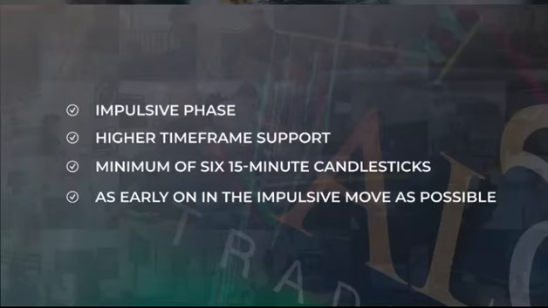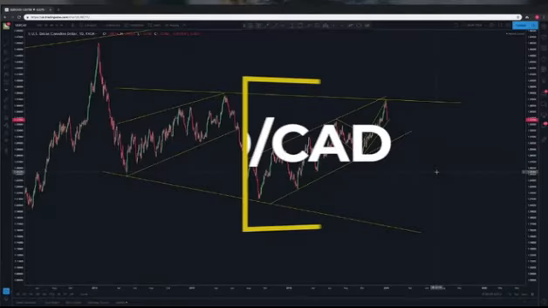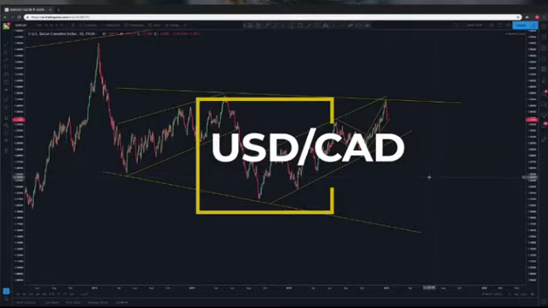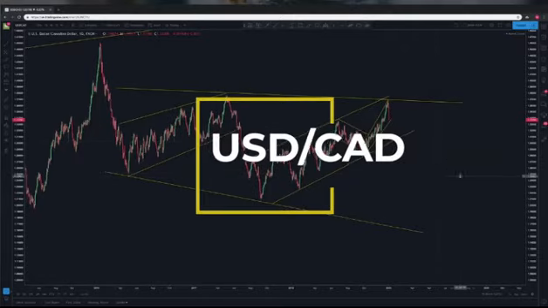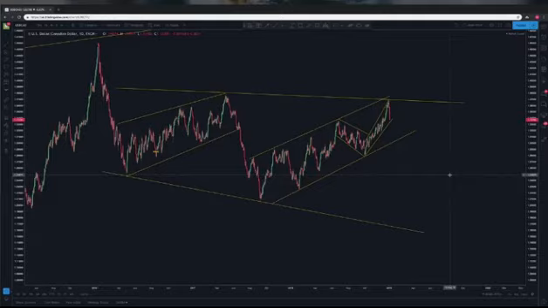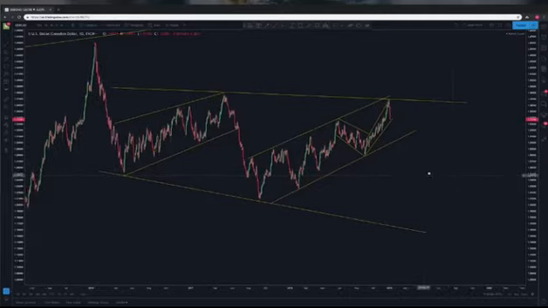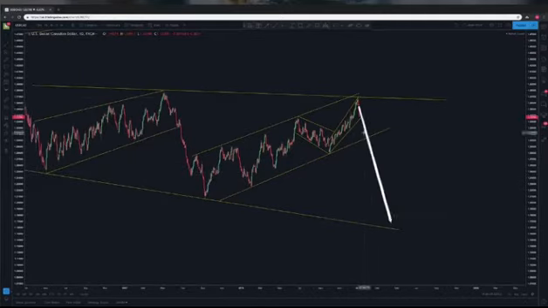So guys and girls, let's dig into some examples, and I highly recommend that you take as many notes as possible so you can really learn how to utilize this. Here firstly we have USD CAD, and looking at the bigger structure, it's only natural that we're looking for sell setups. So again, utilizing the high time frame structure, understanding that we're looking for the impulsive leg now, because this is all corrective. Now within these areas, we understand that we could go a little bit higher or we could drop at any point. So always be in the mind frame that when we're taking the sell setup from the top, it could be a very, very big trade.